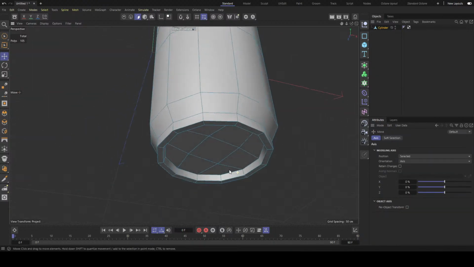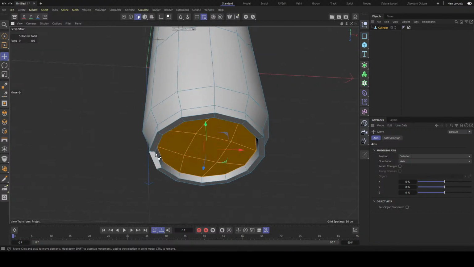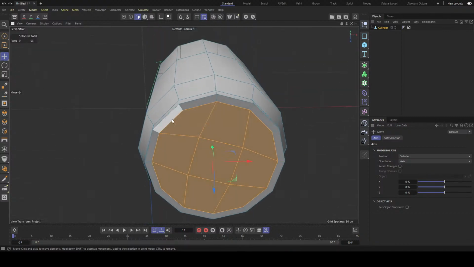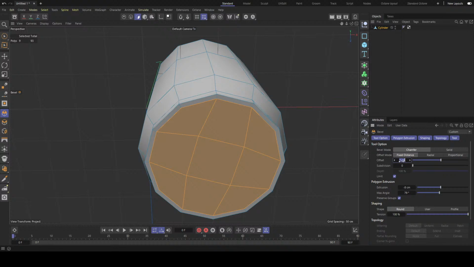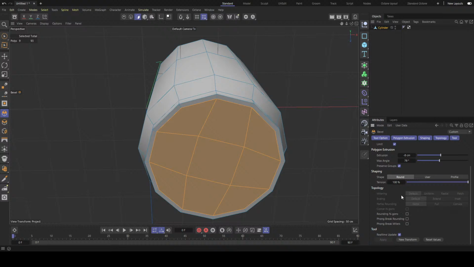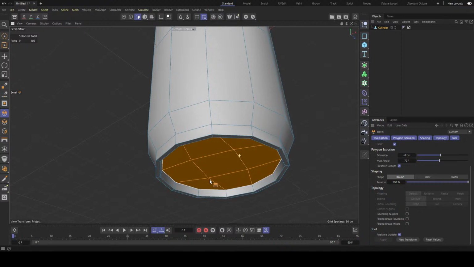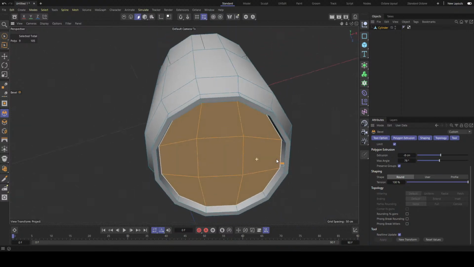So now I don't know if I was a bit too fast at that point, so let me just undo that. First of all, I noticed that this section we've created right here is a bit too thick, so I'm just going to go to an empty space here, making sure all those polygons are selected, right? And I'm just going to scale this up a bit, yeah, just like that. Then I'm going to right click now, go to bevel, and I'm going to make offset to maybe 2, and then extrusion -8. We can always come back to make these changes, right? So I'm going to click on new transform, and then there we have it, extruded.